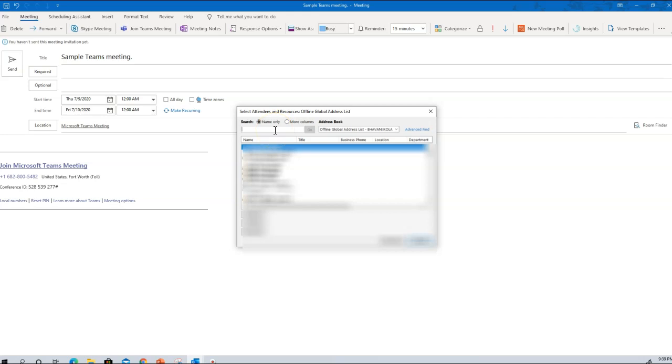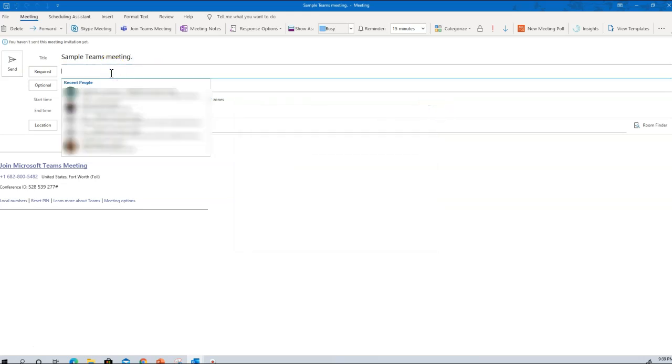So the benefit of creating your Teams meeting in Outlook is you can send the invitation to all the members of the team and also the members that are not part of your team. That way, it becomes much easier for the outside members to just log into your Teams meeting. So once you get here, you're going to go ahead and pull your group. I'm not going to create any group or pull my groups from here, but I'm just going to go ahead and type in my email address.